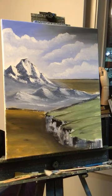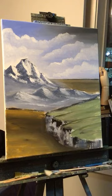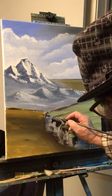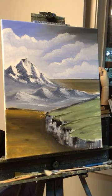So let me put some trees right here. Or bushes. No, I want trees. I want this to look far away. I want this to look like if there was somebody standing up there, they would be about that tall. That's how far away I want that to look. So my trees could be pretty big here.